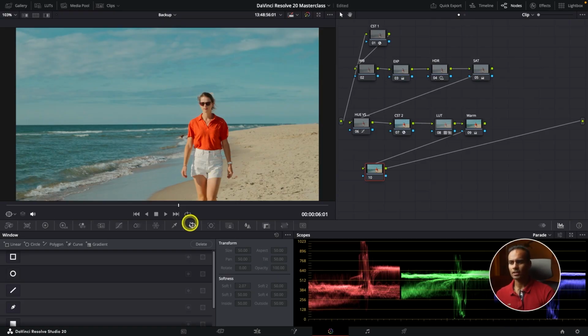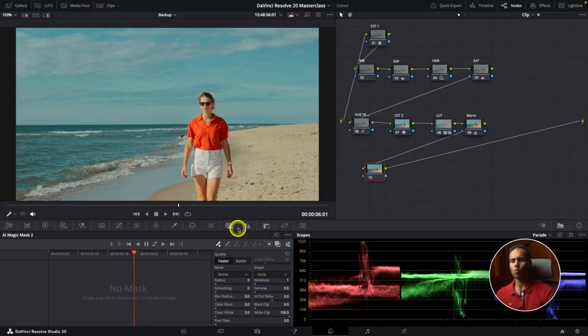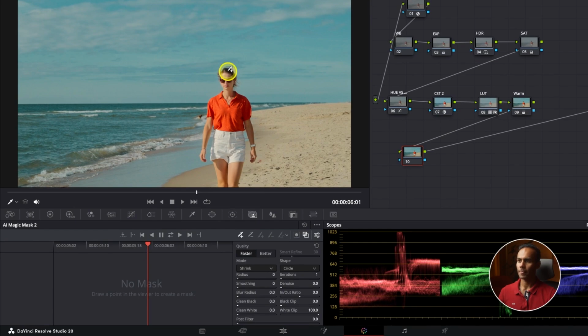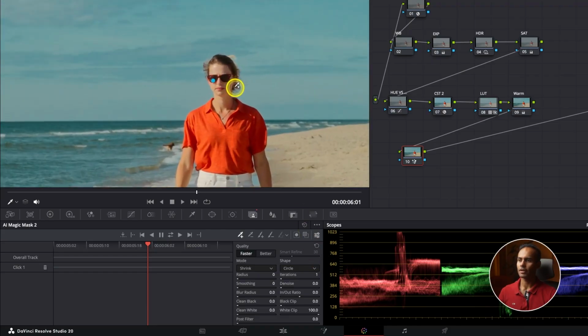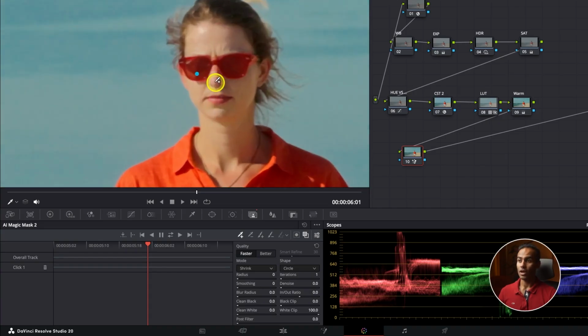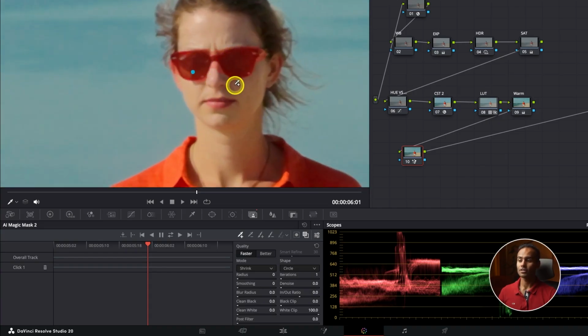So why is this Magic Mask so important, and what exactly is it? Magic Mask is a tool in DaVinci Resolve that helps you mask anything on the screen, throughout the entire clip. Let me show you an example. If we go here, this human-looking icon, you go AI Magic Mask. If I just click on the subject here, and then you need to activate this panel. If it's deactivated, you don't really see anything on our face. But if it's activated, then you see a little red icon. Now you can see that just the glasses are tracked.